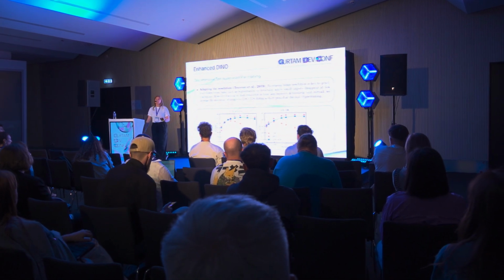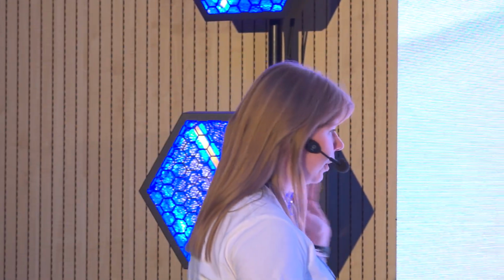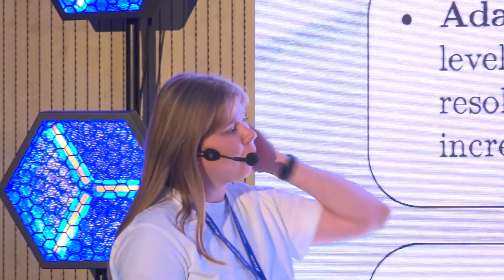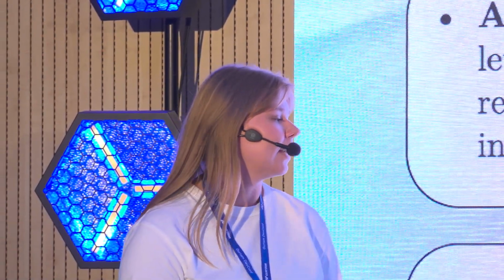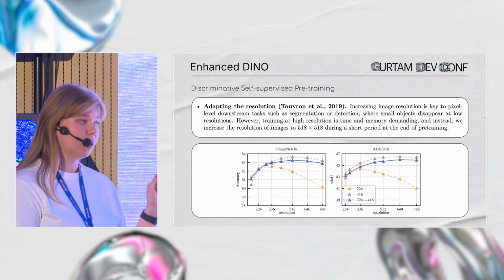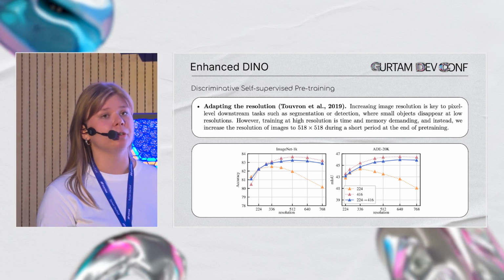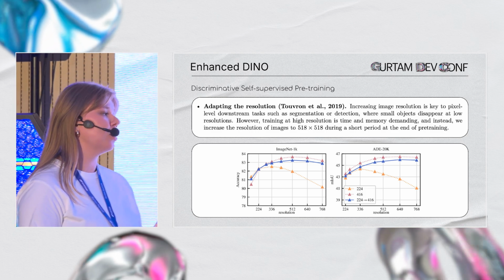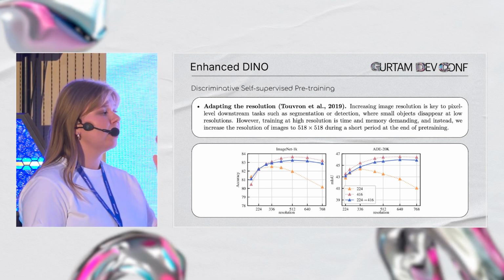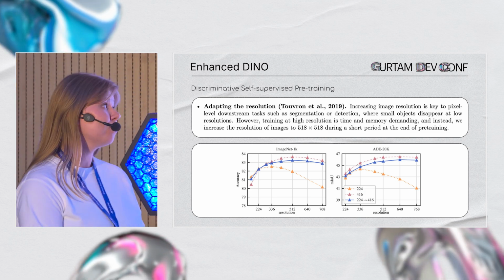So they introduced a scheduling of resolution. They were training DINO the whole way with lower resolution images, and only in the last couple of iterations they increased the resolution of the images. And you can see the results. On the left we have classification data sets, and on the right the results for segmentation data sets. The yellow line is lower resolution images all the way, the pink one is high resolution images all the way, and the blue one is the scheduling approach. And you can see that it's pretty close in performance to the perfect one, higher resolution images, but they saved a lot of time, thus money, which is pretty cool.